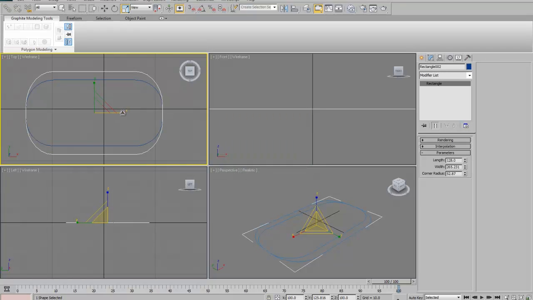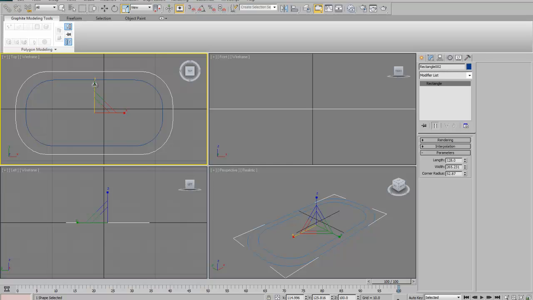And now I'm going to take my finger off Shift because I don't want any more copies, and I'm going to pull the X-axis out until we have an outline around here representing the outer track. Before I do anything else, I'm going to have to make a third copy. There's a reason for this, and again I will explain in due course. And we'll do that with Scale again.